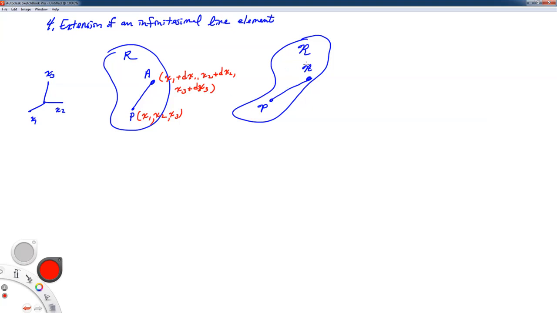Now over in the deformed region, this is what we're going to use our symbol xi for, like we've been doing. We have script P, which is a mapping from regular P to script P over here. And that point is located at xi1, xi2, xi3. And script A is a little bit away from it. The infinitesimals are a little bit different in general. But xi1 plus dxi1, xi2 plus dxi2, and xi3 plus dxi3.